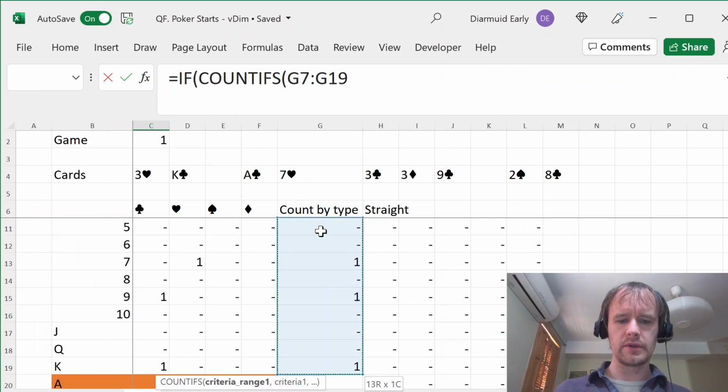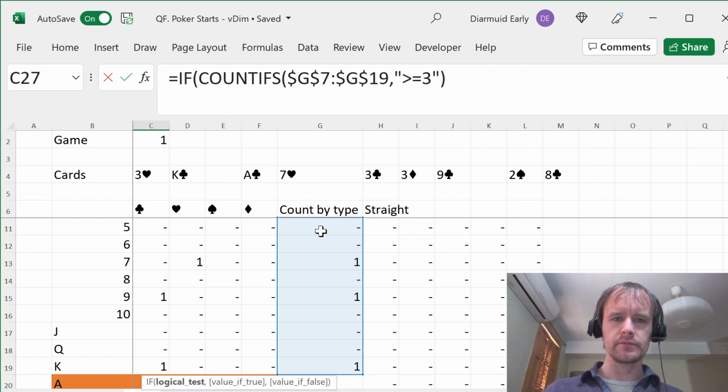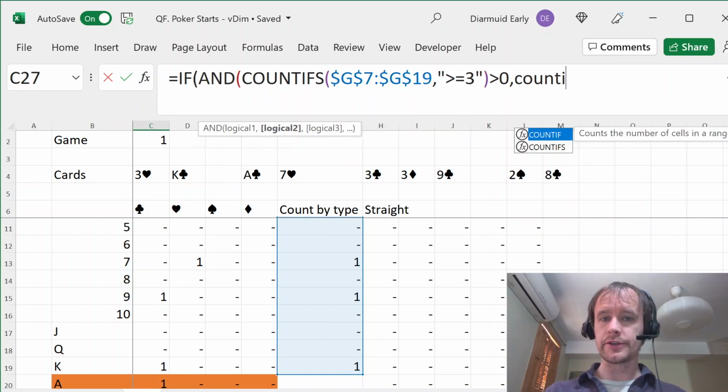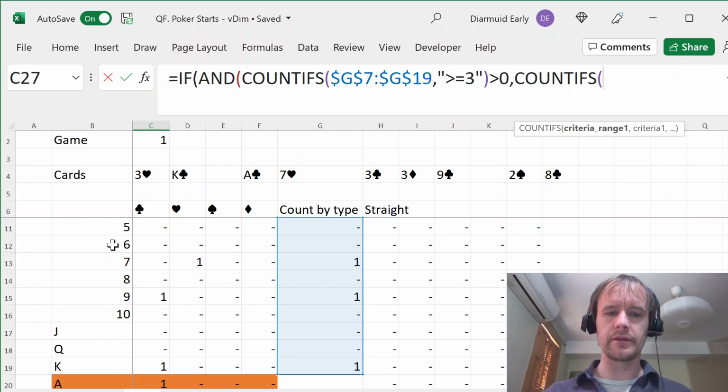So I need at least one greater than or equal to 3. That has to be greater than 0. So and I need at least 2 that are greater than or equal to 2. The reason I'm not saying I need 1 3 and 1 2 is because in theory you might have, across the 7 cards, 3 5s and 3 6s, in which case you'd still want to credit that as a full house because that's better than going 3 of a kind. In theory you could also have like 4 5s and 3 6s, but then you'll tick off the 4 of a kind box and then you don't want to carry on.